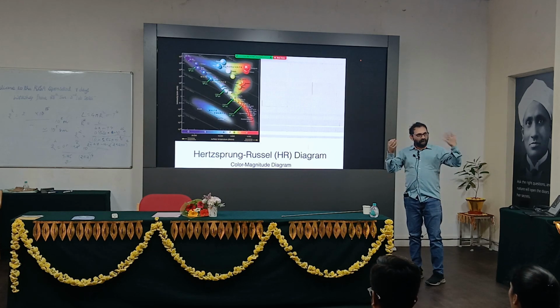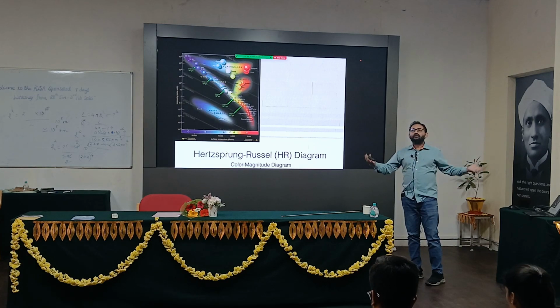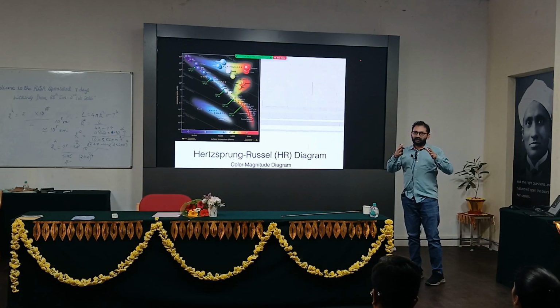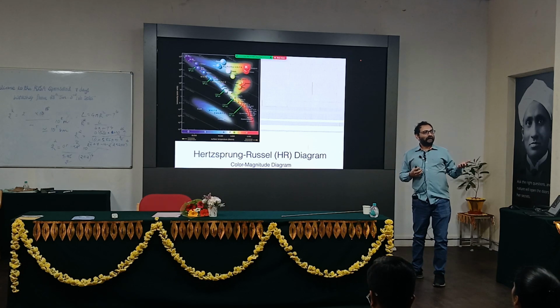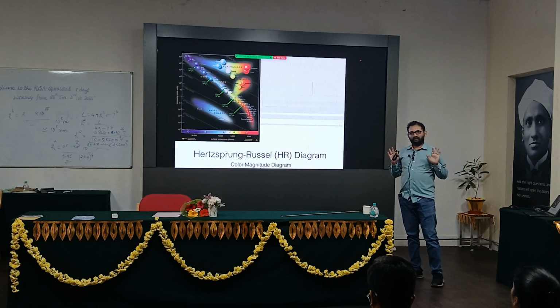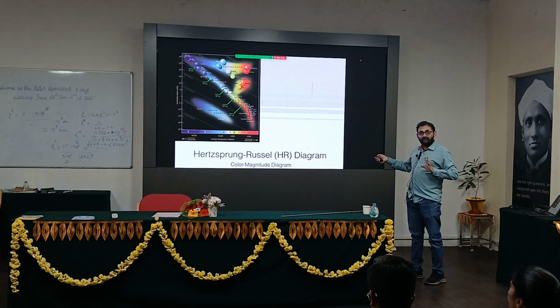But when it comes to the stars, we know that a star emits in the entire electromagnetic spectrum, and you integrate it. But then how do we integrate it? You get the integrated flux, and also we need another parameter. We need to know how far it is. So that is another important parameter. If you know the distance of the star and you know its integrated flux, you can get the luminosity. So these are simple fundamental parameters. Once you have these fundamental parameters of temperature and luminosity, you can put them on this HR diagram.